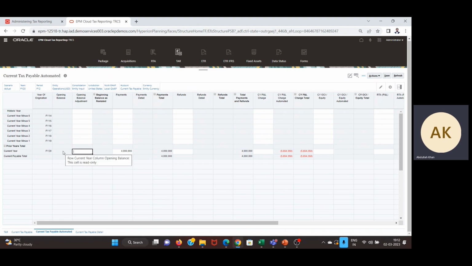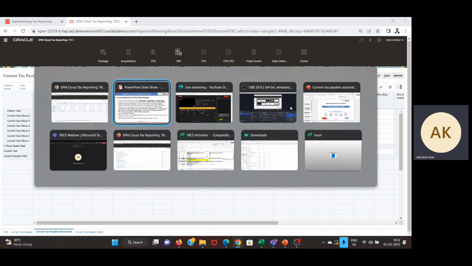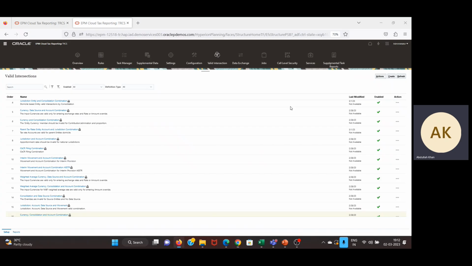So I don't have any data in the opening balance column. However, I have the current year profit and loss charge, which was my provision for the current period. We can cross check it as well, because we have mapped the current year provision to the current year profit and loss charge automated.